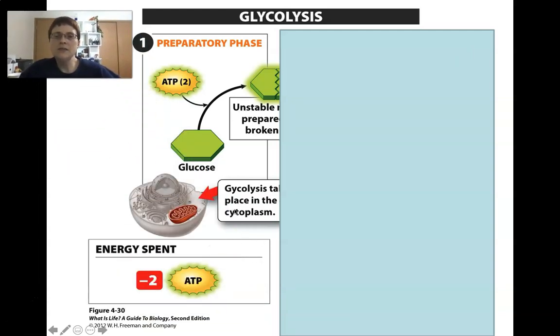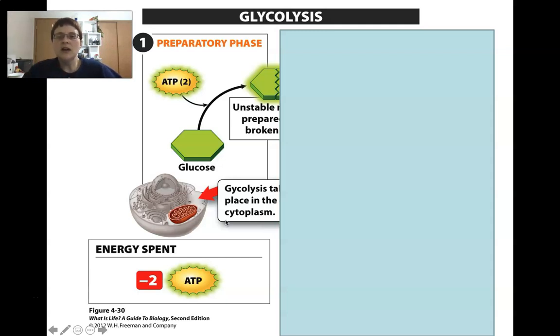So glycolysis is going to take place in the cytoplasm. Here we've got a sketch of our cell. Here's the cytoplasm. The cytoplasm is just a jello-like goo that everything in the cell is hanging out in. It's where chemical reactions can happen and also where all of the cell parts are. So glycolysis is one of the chemical reactions that happens in the cytoplasm. And you can see here, this guy that is lit up, that's the mitochondria. We're going to use that in later steps.